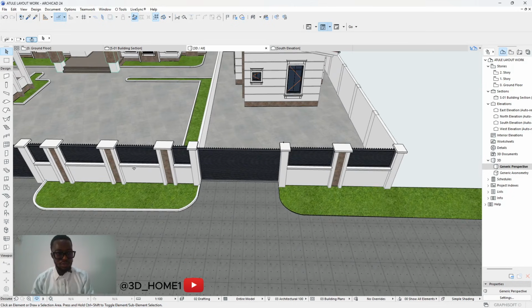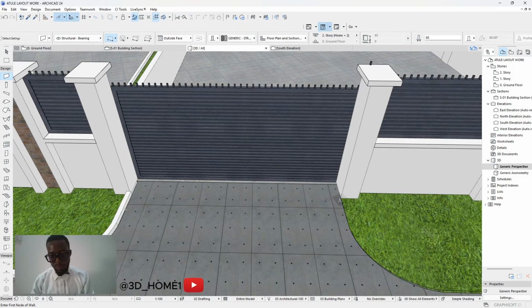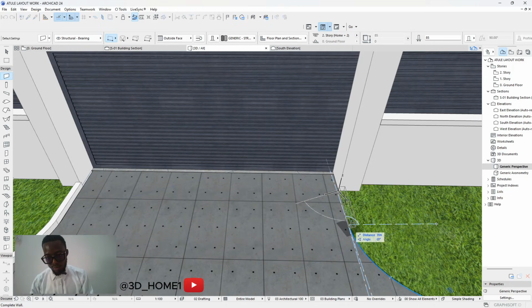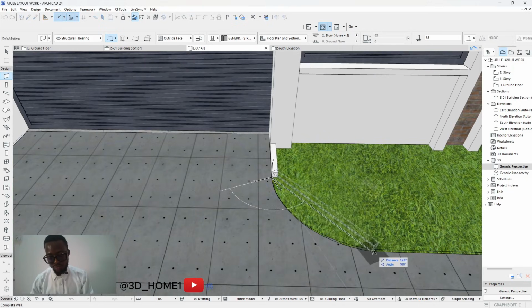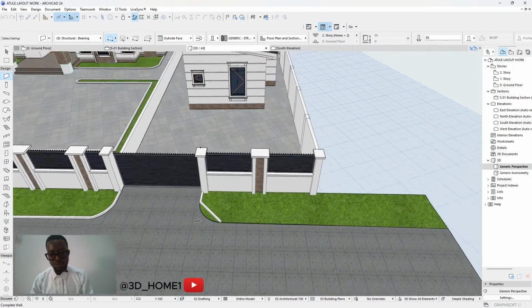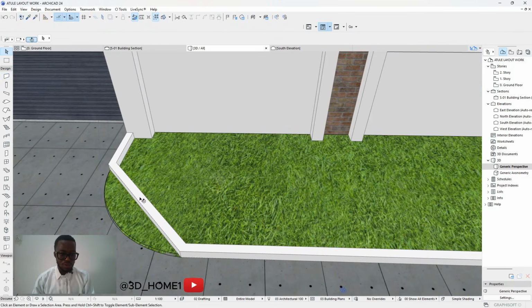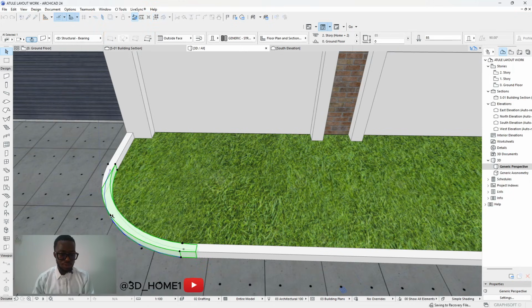So let's try. I'm going to pick this parameter. I'm going to draw from here. I pressed on P to actually have a duplicate, to flip the wall, to make the wall go inside. So now I'll click on this one, bring it outside.